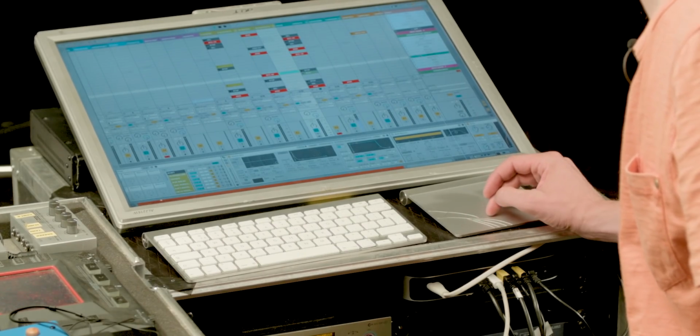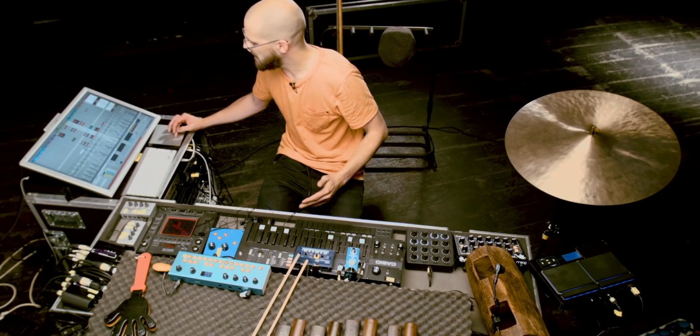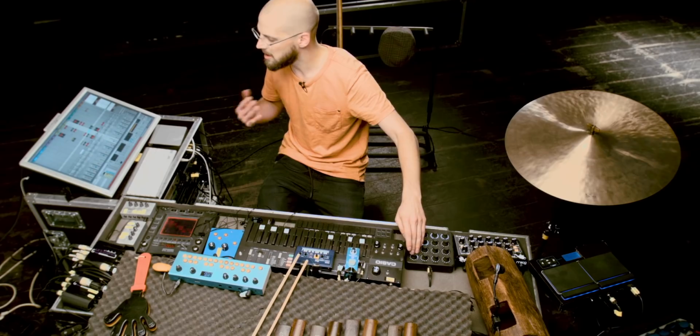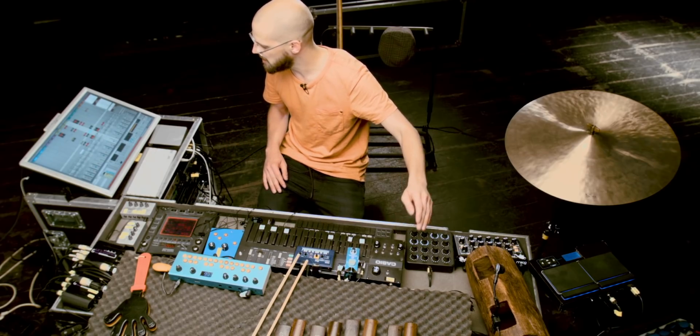Okay, I skip a bit through the song, and if I launch this scene now, it will stop. If I launch the next one, it will play again.